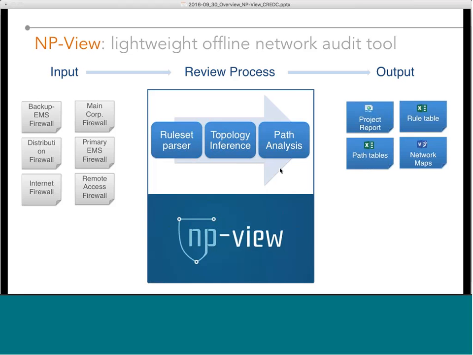And that way we can see if the rules that I mentioned at the beginning, like ending all the outbound connections in the DMZs, for example, are respected by that network, and if there is no rule in the firewalls that is compromising that policy or opening gaps or adding risk to the network critical zones. And then the tool provides a way to export that data. So the tool is very visual. It tries to show an interactive map of the network, and then provides key features for users to export the results of the topology inference and the path analysis into actionable reports. So we have product reports, a rule table, a path analysis table, and then different ways to export the map.